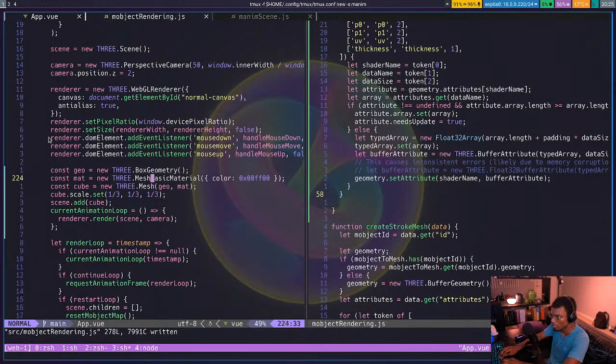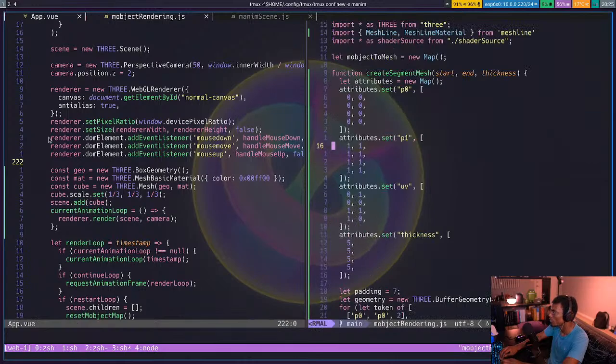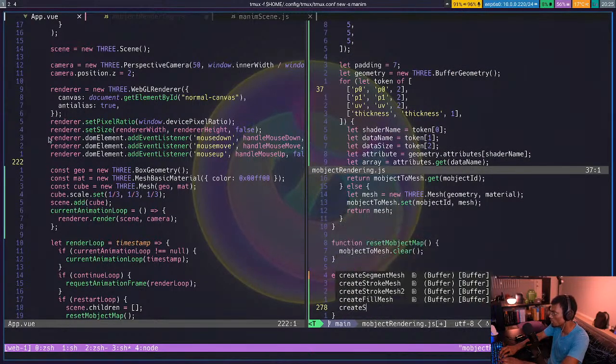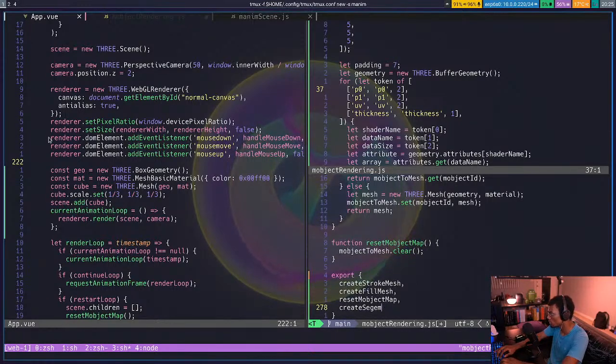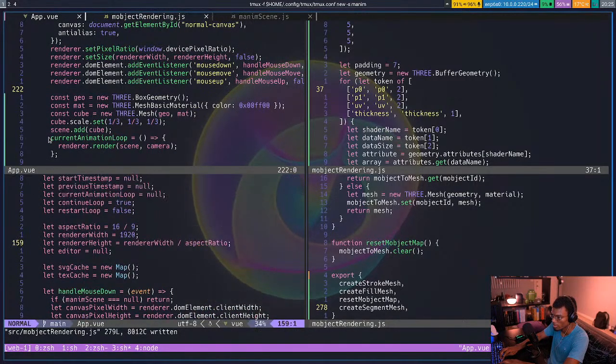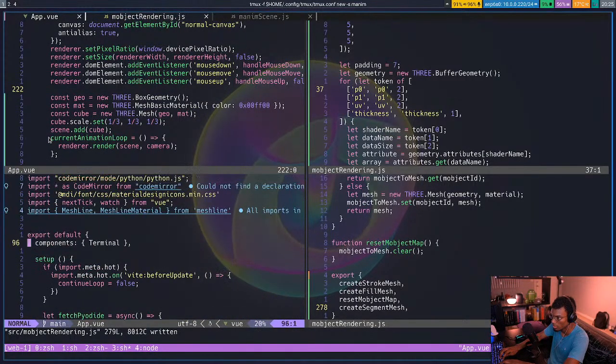Actually, let me create segment mesh and just import this and make sure none of that is broken.